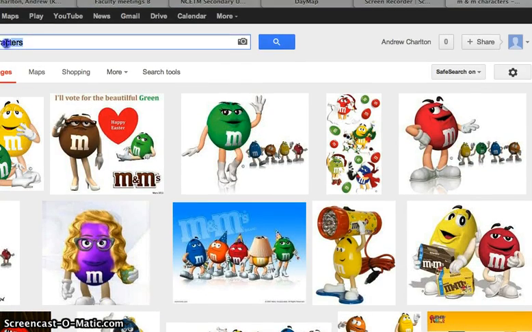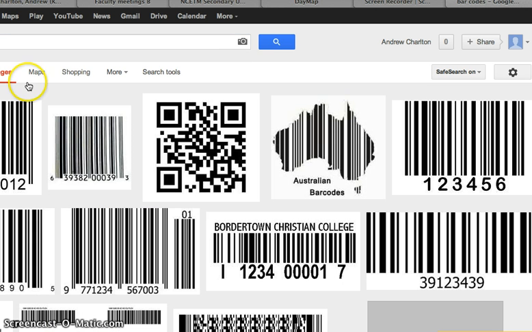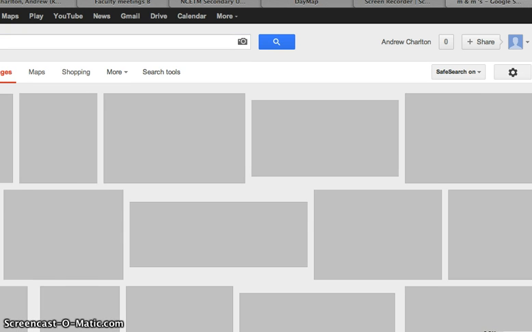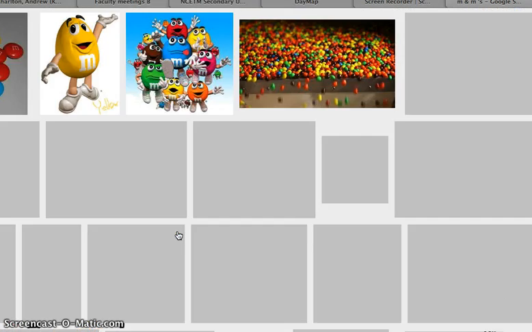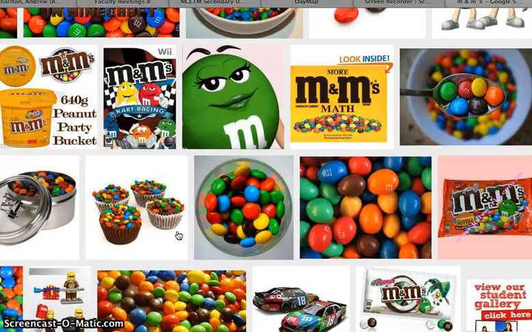You go back, you've got barcodes. So you can pick up barcodes easily enough. There's just thousands of images there.